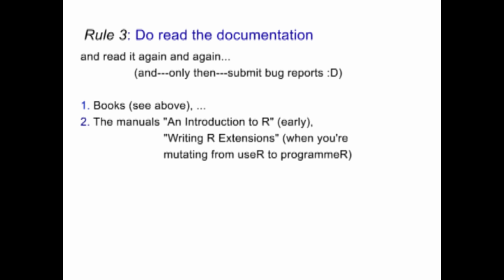But here I mean other stuff, like reading and reading again and reading a third time after knowing a little bit more. Read books about it. There are good books, many of them are sold outside here. Then there are the manuals that are produced by the R core team. The Introduction to R being somewhat dated, Writing R Extensions being very important when you're mutating from a user to a programmer, which most of you probably are if you follow John Chambers' basic idea, or the book title, that you do programming for data analysis, or you turn ideas into software and you all mutate into programmers.